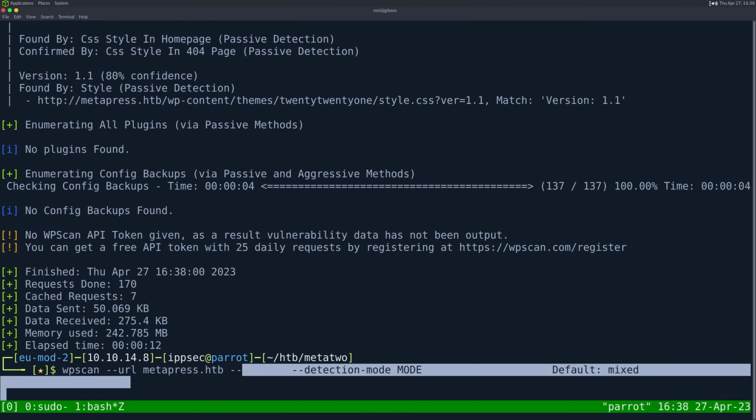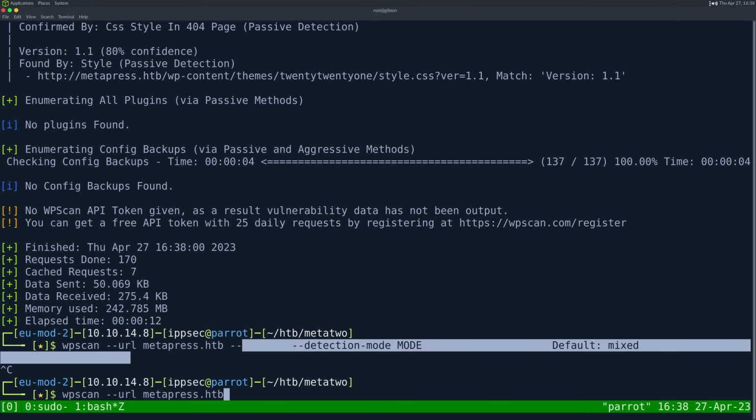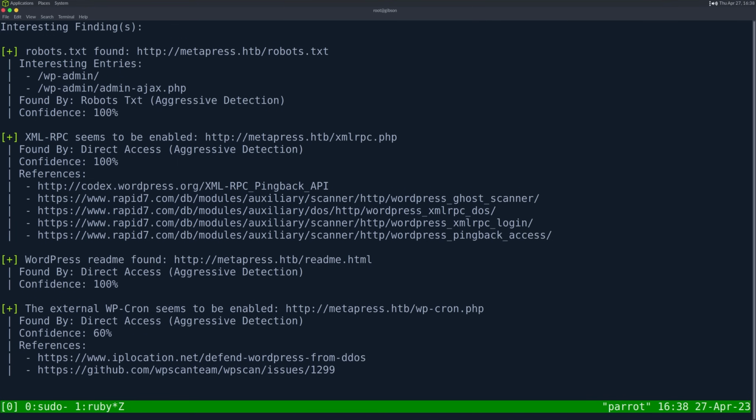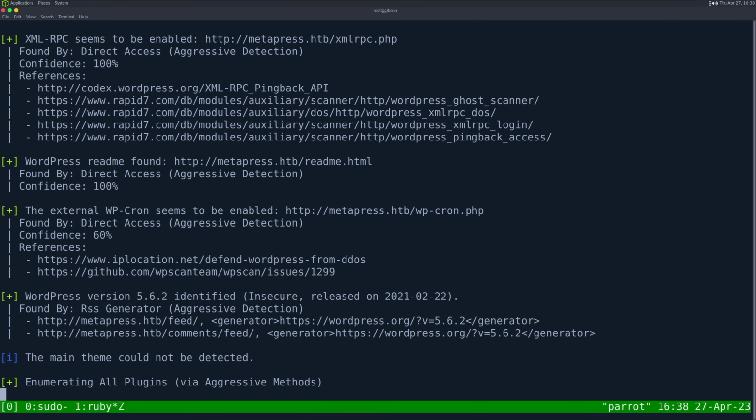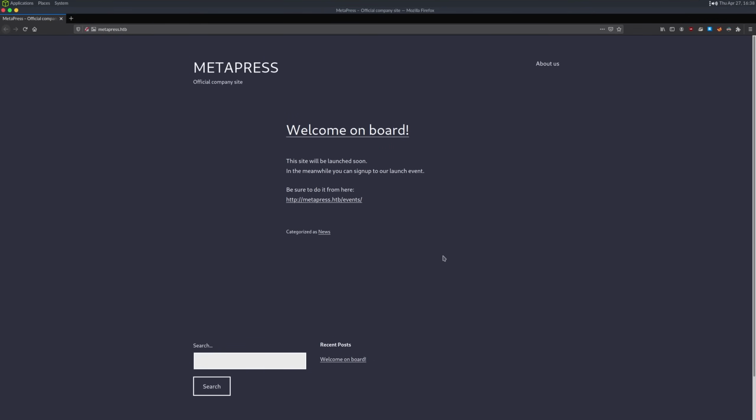So I'm going to do, whoops, let's go back. Detection mode, aggressive, and I think it was plugins detection. Let's see, plugins-detection, aggressive, and we'll let this go. It takes a long time when you do it this way because it's going to attempt to navigate to a URL of every single plugin, which, let's see if it tells us exactly how many that is. I want to say, yeah, it's going to be 103,000. So not the quickest, but it is always nice to have it going in the background.